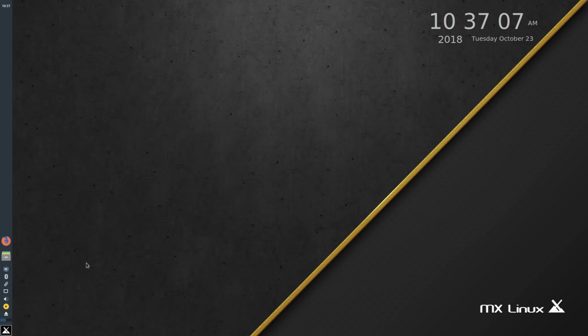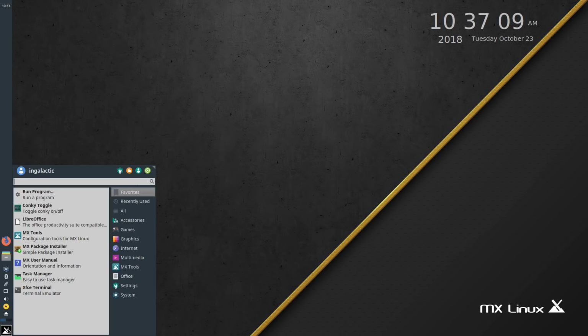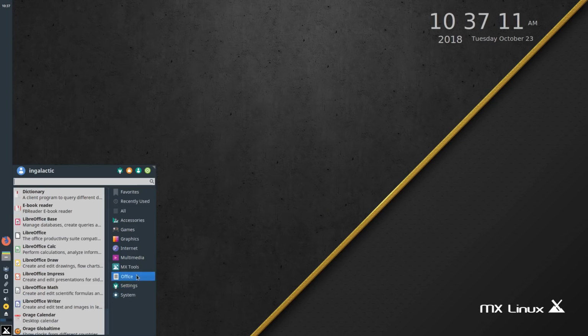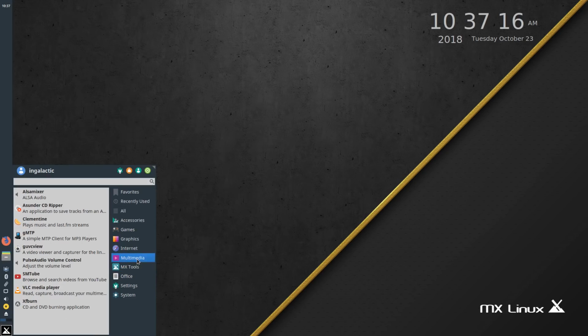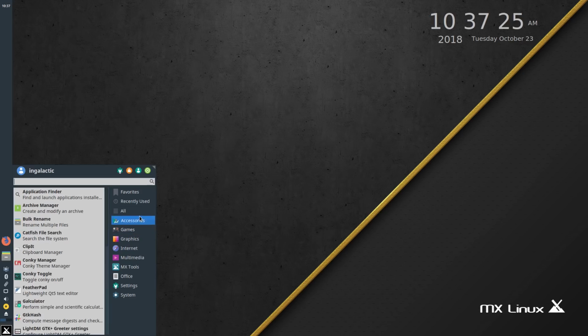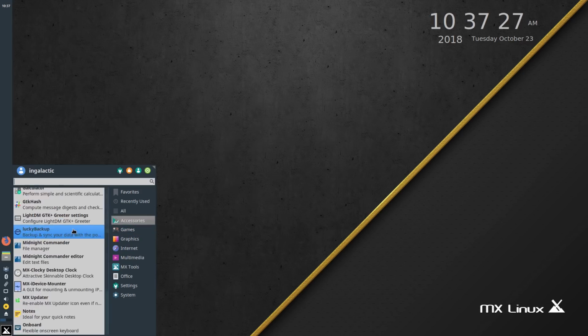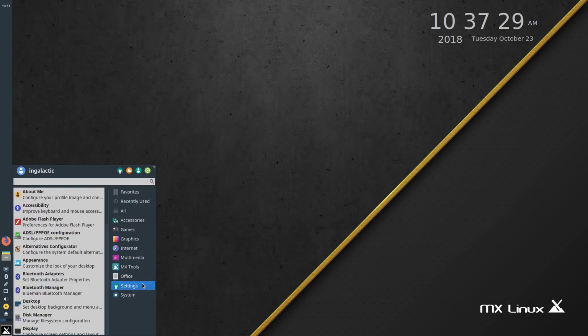Now there's two other things that I want to stress before we wrap up here, and that is that out of the box you get a very, very decent selection of software. You get a lot of great stuff out of the box. A lot of these choices I would probably personally make myself. So you can go through the menu there and see all of the apps and stuff that you have at your disposal as soon as you install the system.